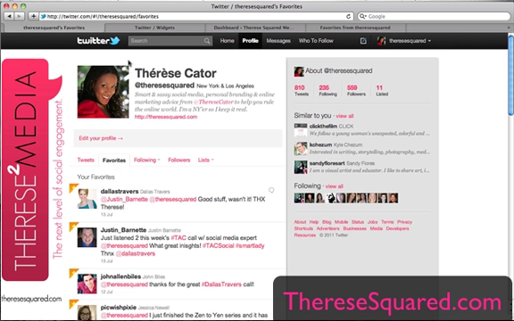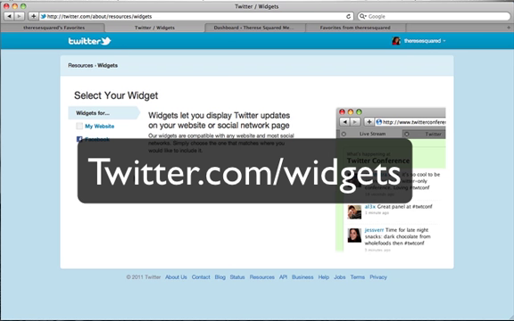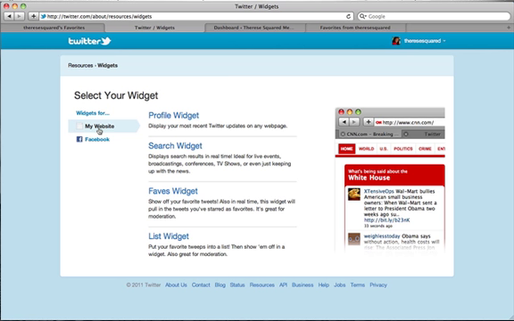So let's go over to the Twitter widgets, and that web address is twitter.com/widgets. What you want to do from here is select My Website and then the Faves widget, because as you remember, we are adding our favorite tweets that were sent by other Twitter users to our website.